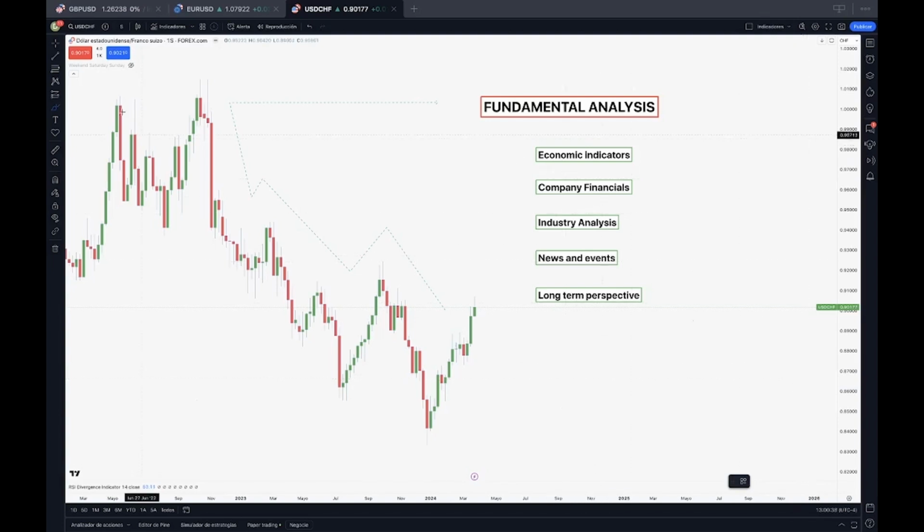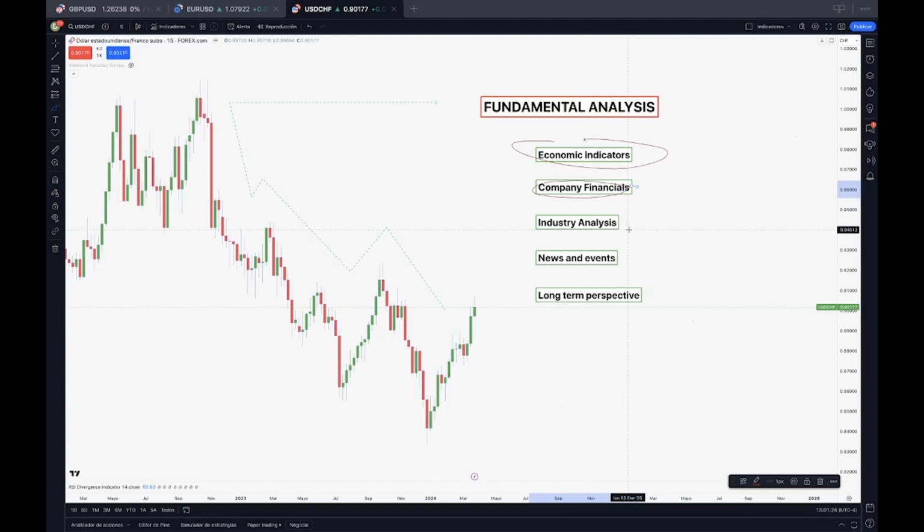Okay, let's start. Economic indicators. These matter most of all. For example, if you want to trade Forex, then keep track of the key economic indicators like GDP growth, inflation rates, and interest rates. This can impact overall market sentiment and specific sectors. For example, if you want to trade with companies, you have to be constantly checking the company financials. Analyze a company's financial statements, including income statements, balance sheets, and cash flow statements. Look for trends in revenue, earnings, debt levels, profit margins, and so on.